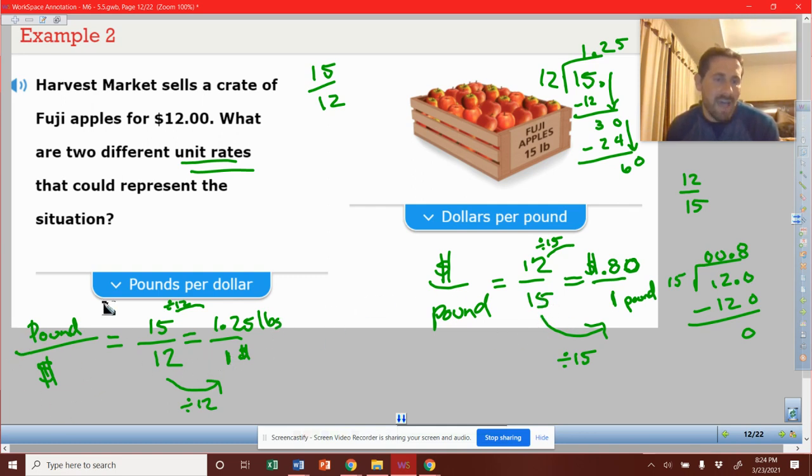Again, on the outside, label your units before you put any of the numbers into your equal sign being set to 2 different fractions, right? Put your units off to the side so you know where you're putting your money, where you're putting your pounds, whatever it is, you know where all the units are going.